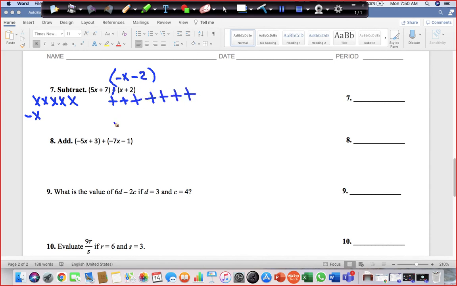And we have 2 negatives. 1, 2. So again, when you have a positive and negative pair, it cancels. So positive x, negative x cancels, and we're left with 4 positive x's. And this cancels and this cancels because a positive and a negative cancel. And we're left with 1, 2, 3, 4, and 5 positives.